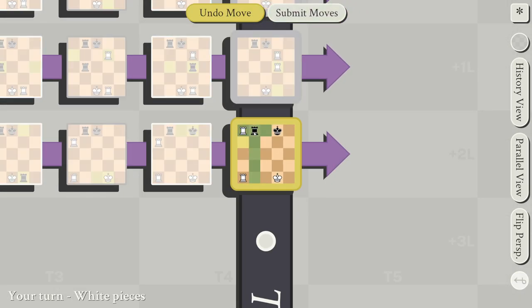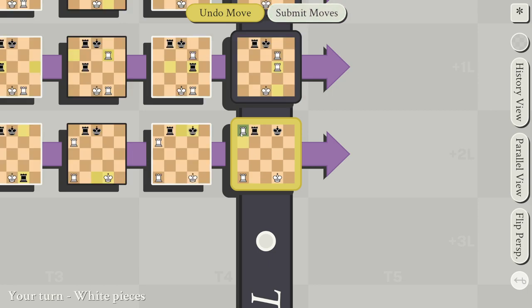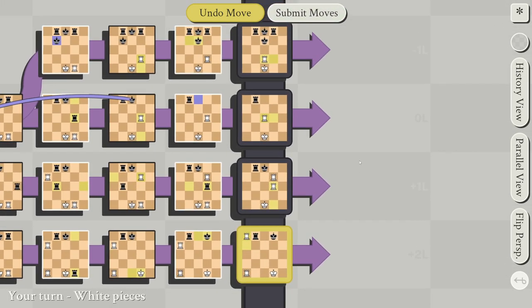That's perfect. That's pinning the rook. The rook can't move now. He basically has to take me there, or I will take next turn. And if he does that, I just take him with this. So actually, I'm just sort of winning regular chess there.